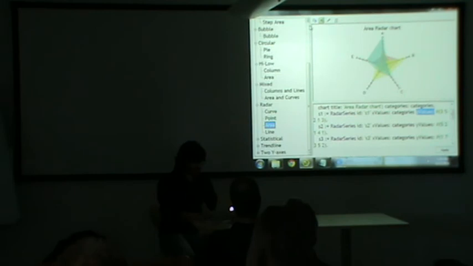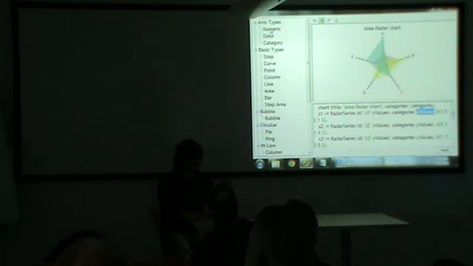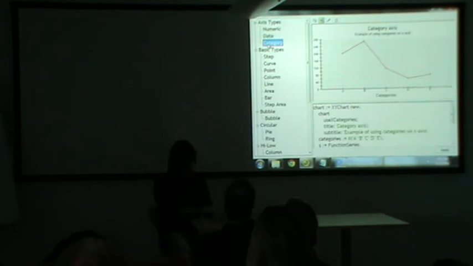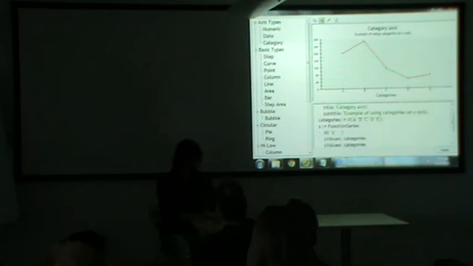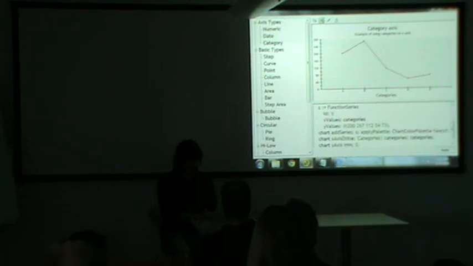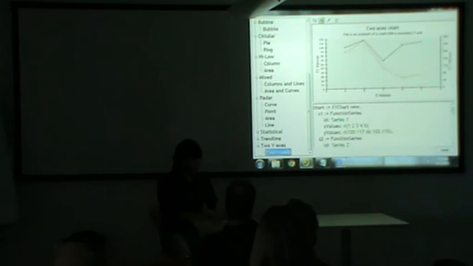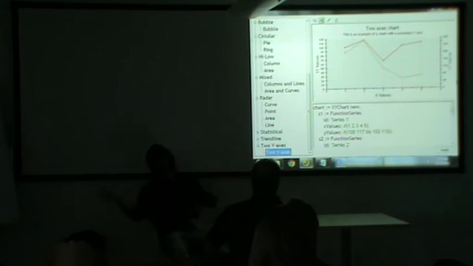What else? Axis types. There are basically three kinds of axis: numeric, date axis, and category axis, as we used before. Here I use the message use X categories and then I set the categories, but we also have the previous shortcut in which I tell the chart use these X categories. There's also the possibility of having two Y axes, primary and secondary, and some series can be projected to the first axis and others to the second.